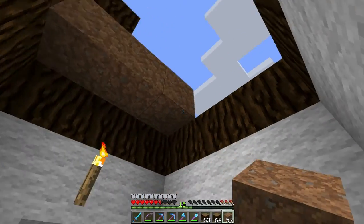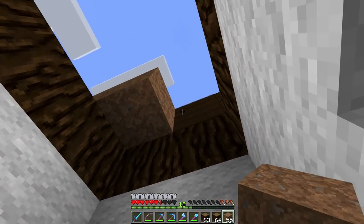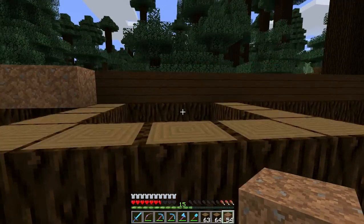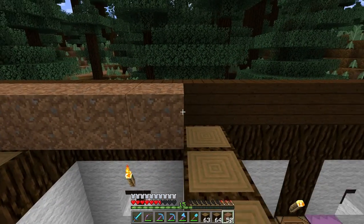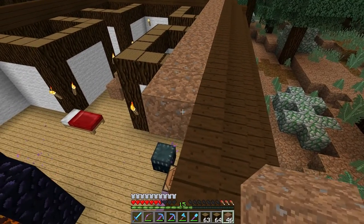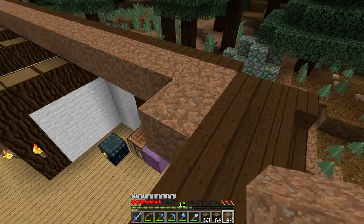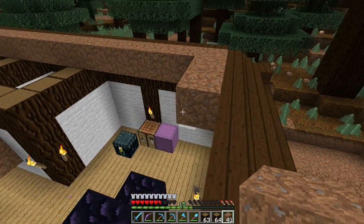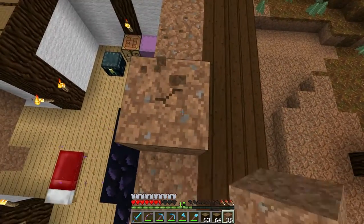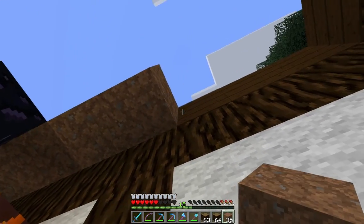I've got to put a layer of dirt down here because the next piece actually goes right on top of the dirt. That also means the dirt layer is going to be our roof layer for inside the house. We're going to have a normal roof, and then right on top of that a layer of spruce wood — kind of like that one way down there so it sticks out. And then on top of that, a layer of dark oak. So we're essentially starting to build a second roof to the building, which is going to be quite nice.